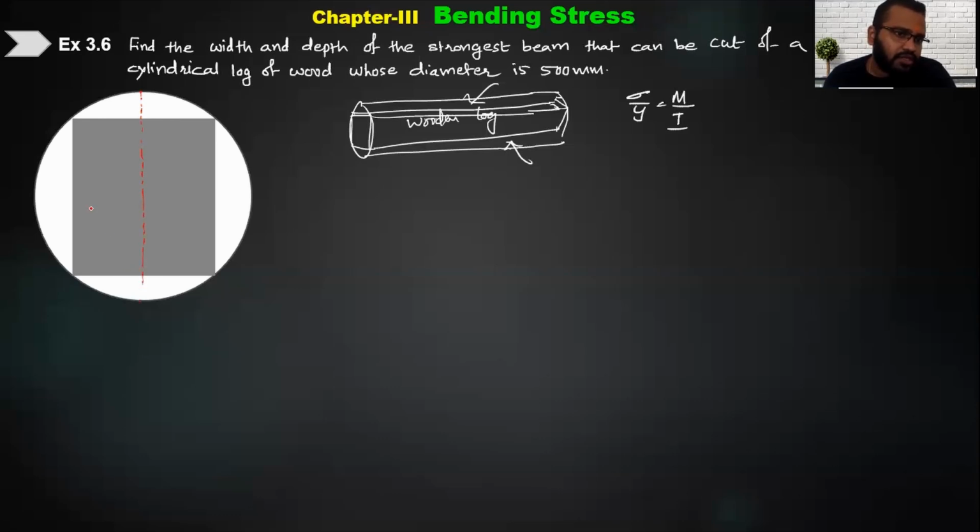So you can see here, this is a wooden log. This is a cross section of the wooden log. And this is the cross section of the rectangular beam which we are considering. Let us name that rectangular cross section as ABCD. A, B, C and D. So you can see that this CD part, what will it be? The breadth we can say, and the depth will be BC.